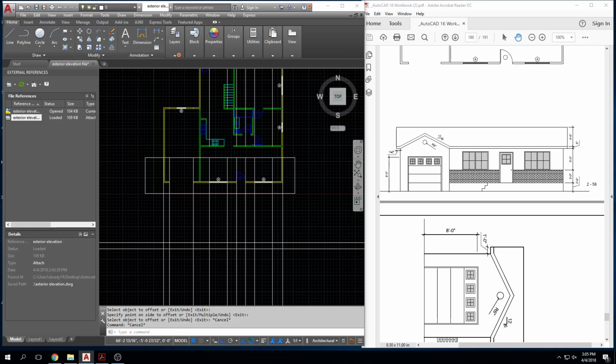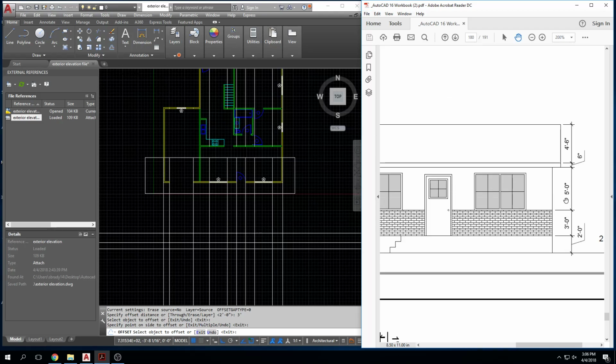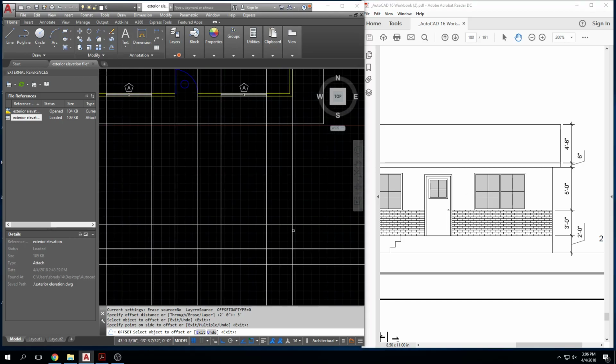All right, so I've got my 2-foot offset right there. Great. My next offset is going to be the 3-foot wainscot right there. Okay, so O for offset, enter, 3-foot, enter, click, click. Great. All right, then I have another 5 feet right there. So let me see if I can zoom in there. Sorry, it's successive. So for this first dimension, I offset from here up. And then my second one is off that second line. My third one is off that line. Okay.